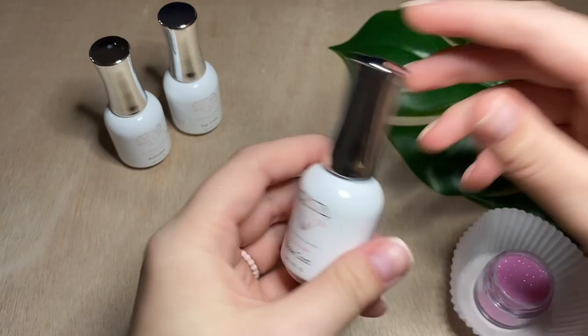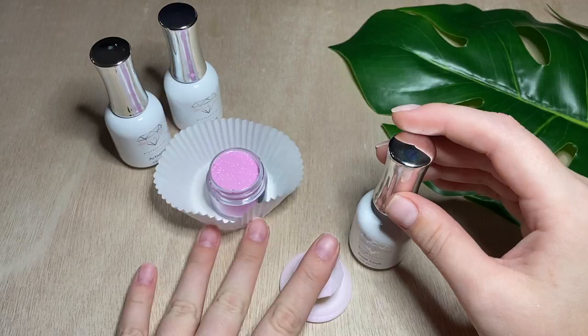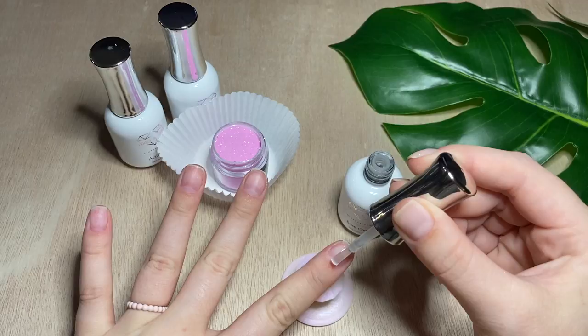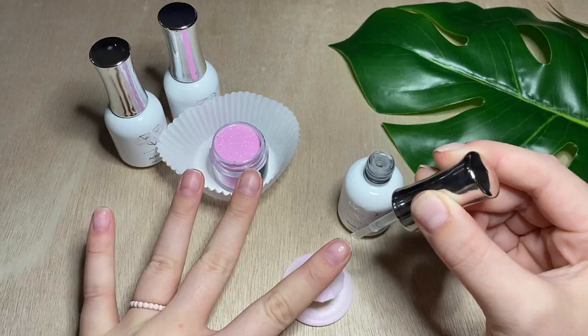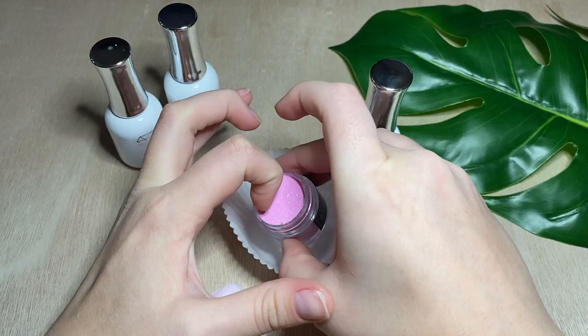I'm going to start out with my base coat from Virgo and Gem. I have just started using these liquids and I have to say I am absolutely obsessed with them. They are really great at being a really thin layer on your nails. So to start this method out, for the very first layer, you're going to do a full layer on your nail, very thin. It should be from the bottom of your cuticle all the way up to your nail. So you're just coating your nails like you typically would, with one coat all over the nail.